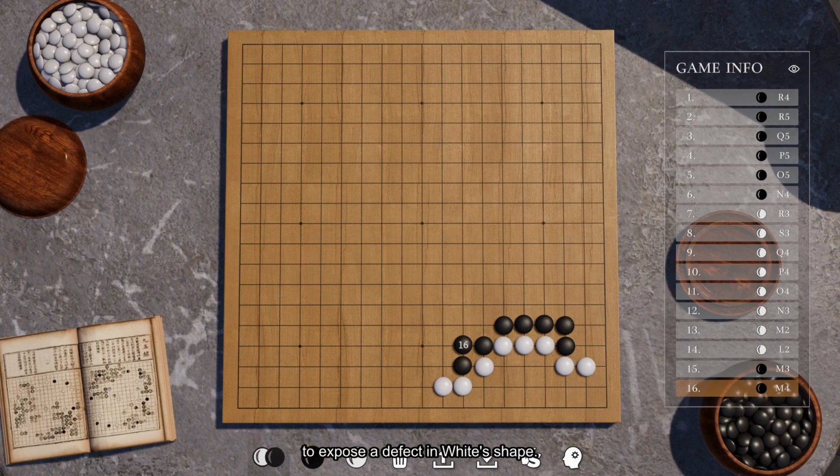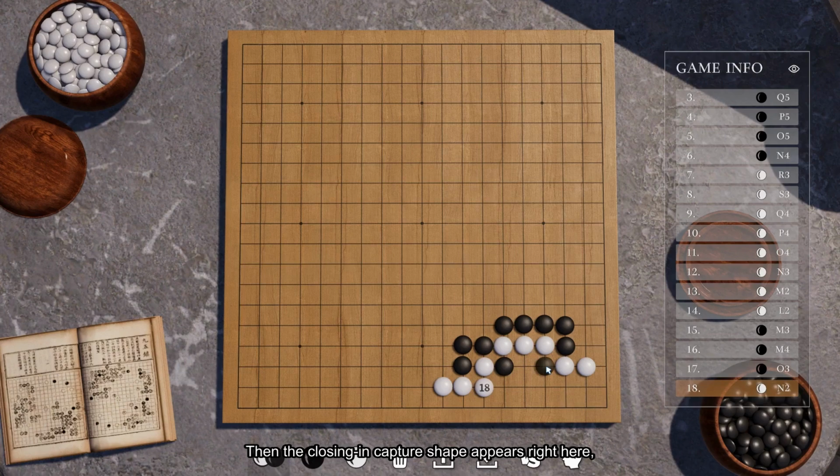To expose a defect in white's shape, play Atari at this position, and white can only connect now. Then the closing in capture shape appears right here, and I can capture it like this.